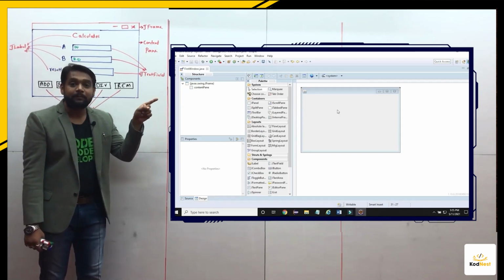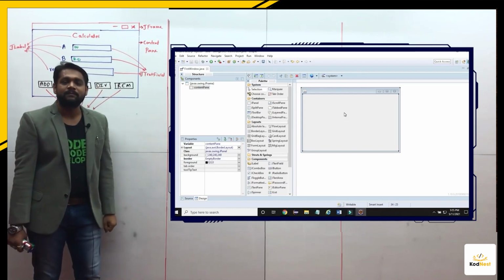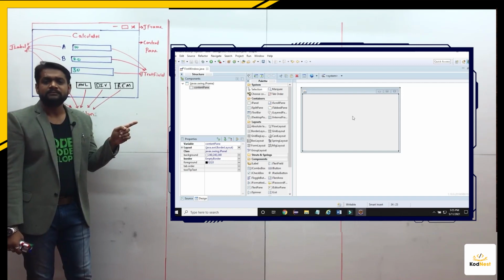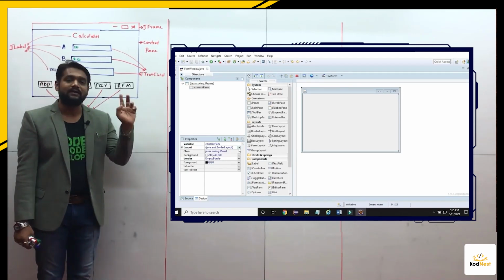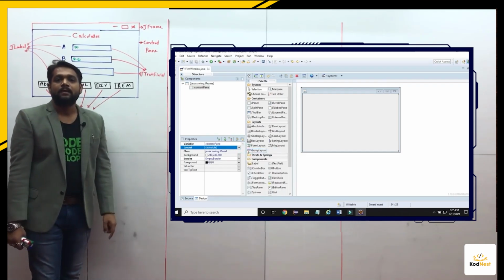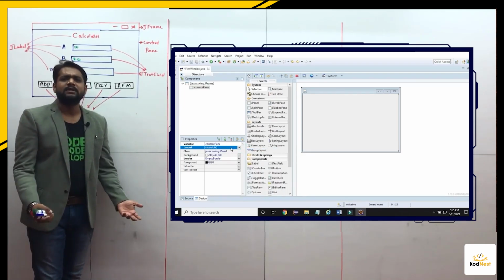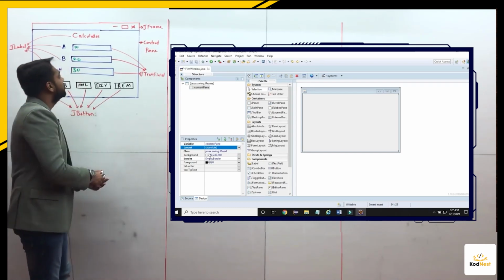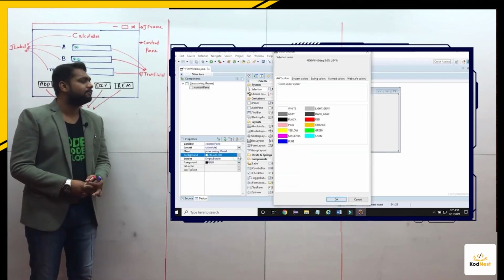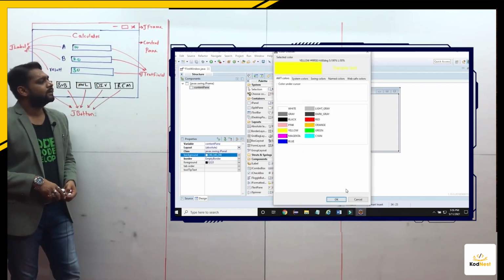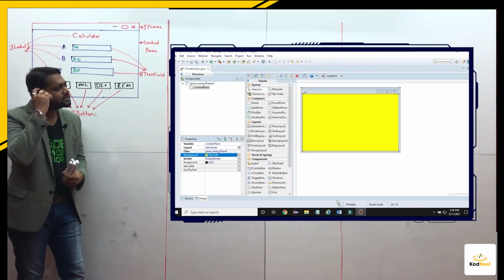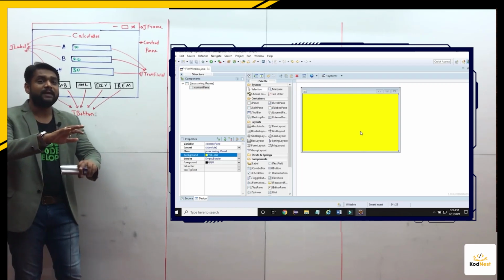And I have told you content pane. Click on that content pane. Already content pane will be in some mode. Change it to absolute layout, like that. See here you have absolute layout. Change it. Okay sir, after changing what? Now color, let us change one color of the content pane. There, background color, let it be yellow. Some good color you give, like that. Done. So content pane work is over.